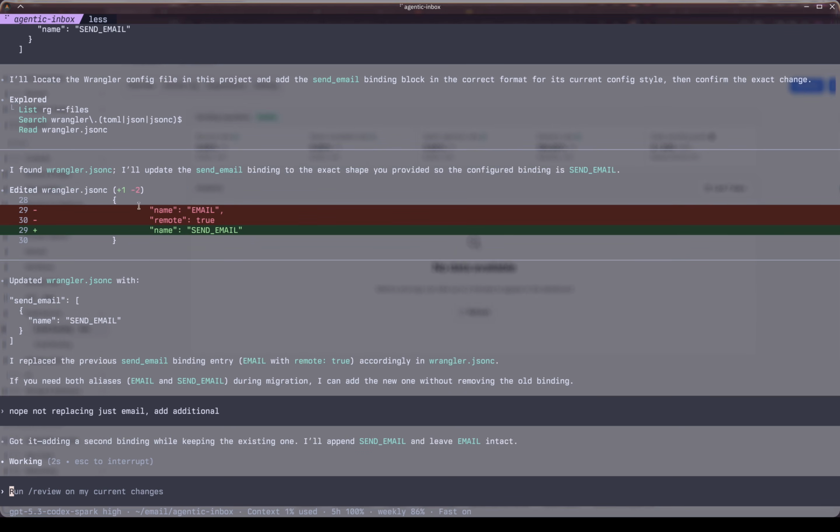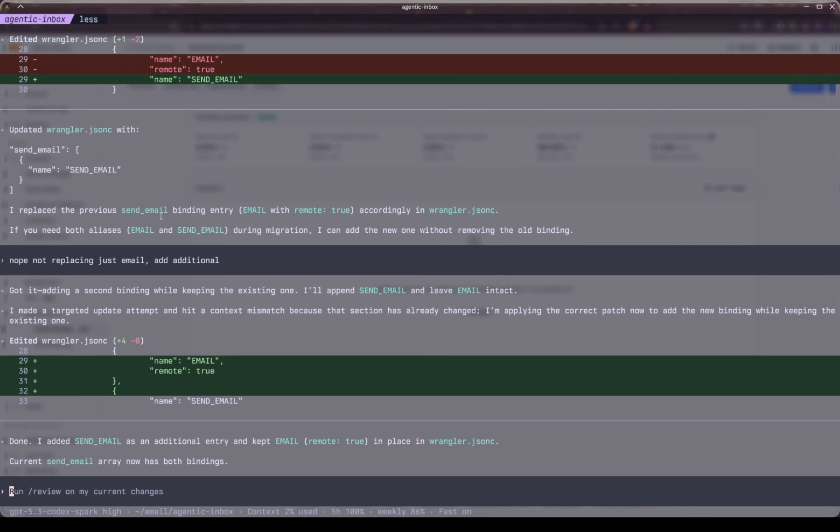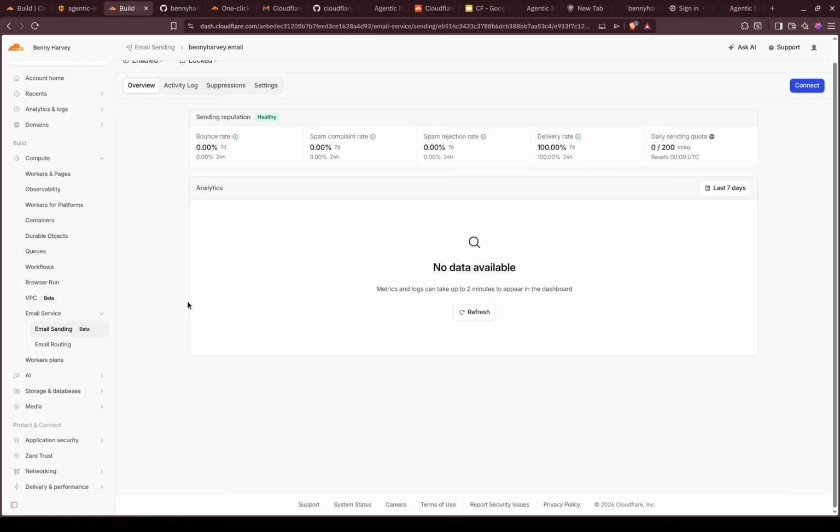Be careful not to accidentally replace the existing email binding, which is for receiving emails to the worker. We need to add a specifically additional one. So this array has both the email binding and also the send email binding. I mean, it makes sense.